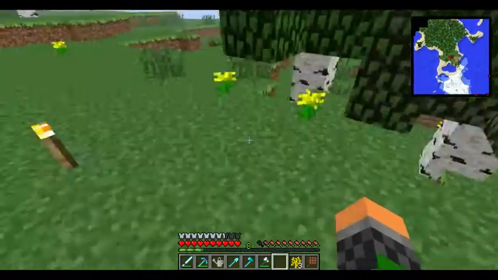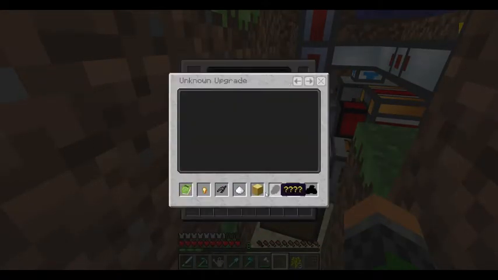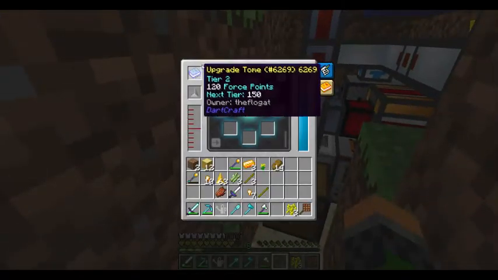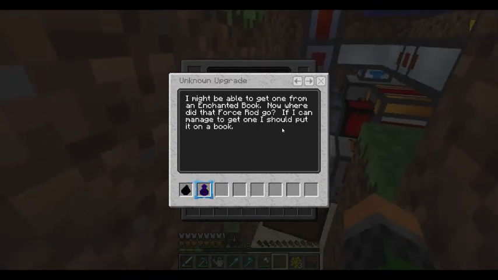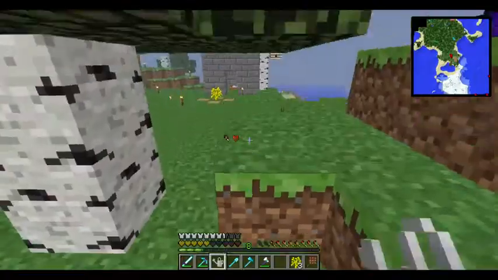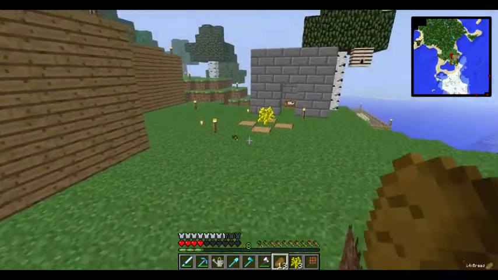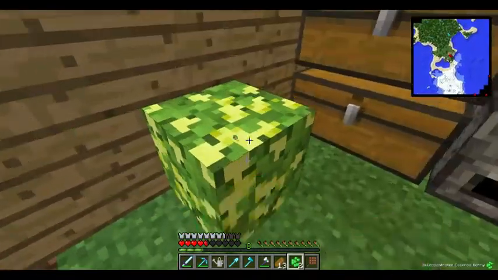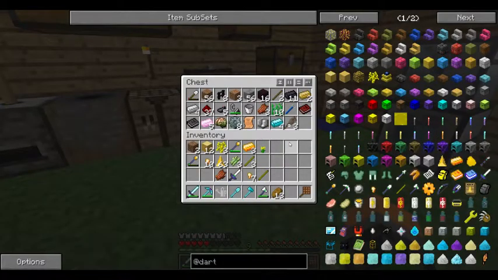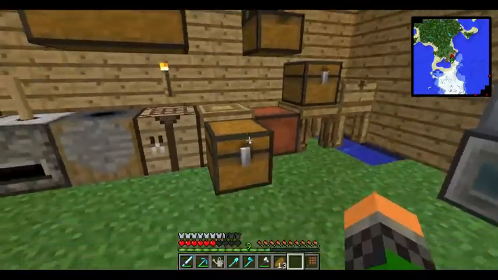So, well, the ones beyond you know where I am going. See, we got up to tier 2, and now we have 1, 2, 3, 4, 5. That poison's really annoying. So now what should I do? I was gonna get... No.